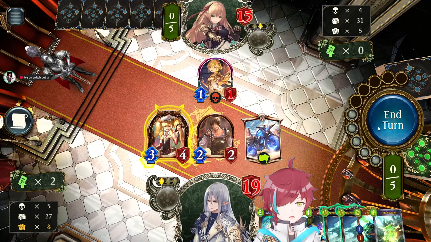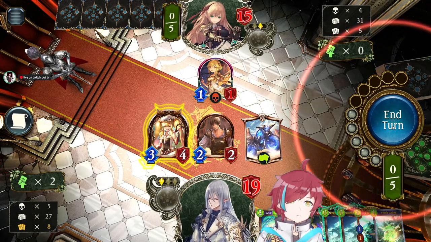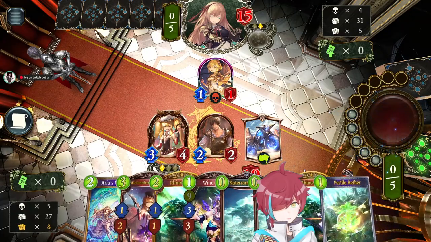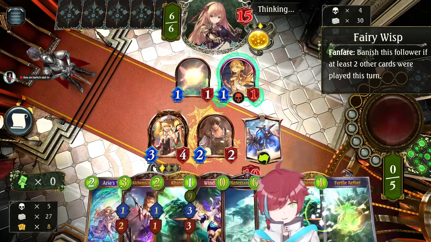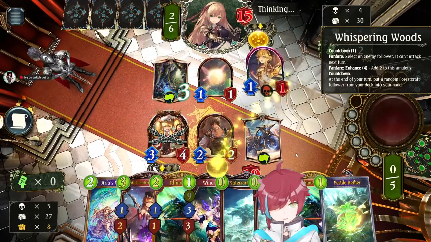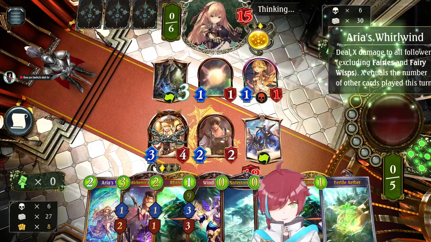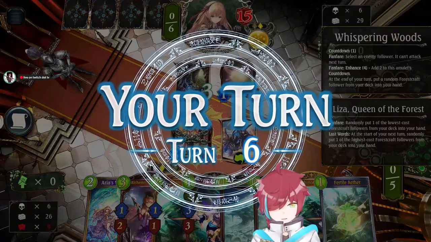Can he 0 to lethal? 6, 7, 13, 15, that's not enough. 16, 3 damage, alright. I should be relatively safe, depending. Why does he have a Fairy Wisp? Where do you get that one from? Wind Fairy. Oh yeah, Board Block. And then Roach, Evolve Roach. Oh no! Okay. I don't know what that's supposed to do, but okay.